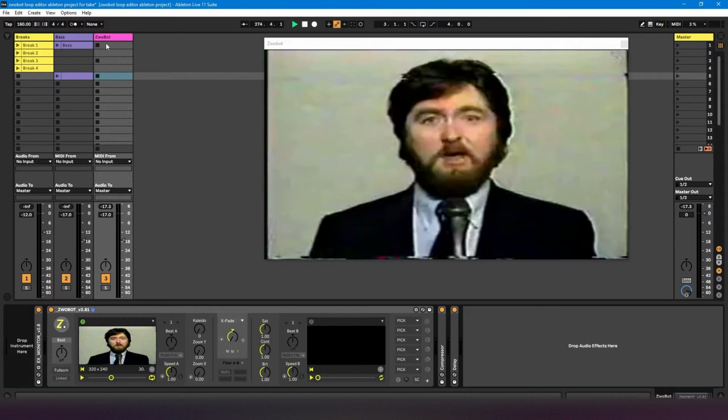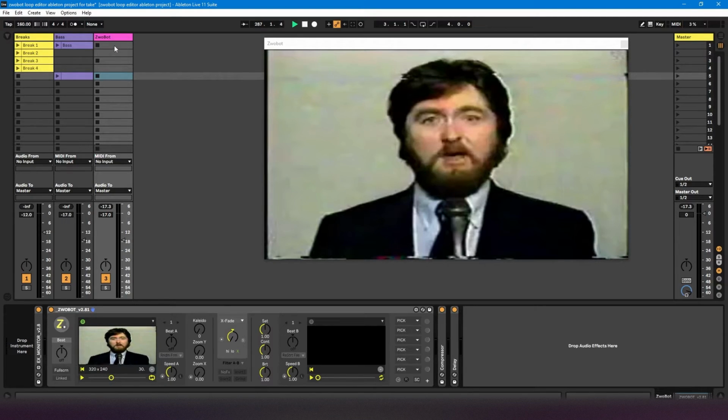And what I'm going to do is, instead of using the sequencer or manually triggering them, I want to put in some clip automation to trigger them, because I don't want them to be coming on the beat, which is what you get with the sequencer, but I also don't want to have to manually be doing it.